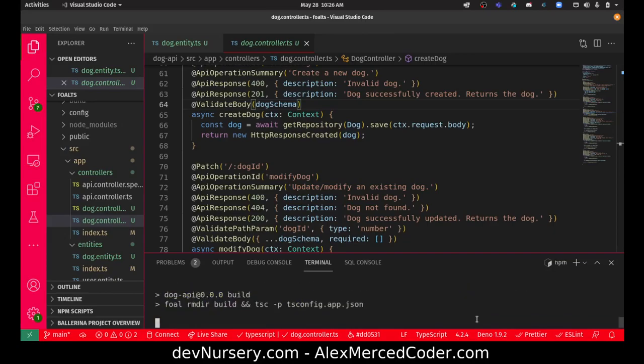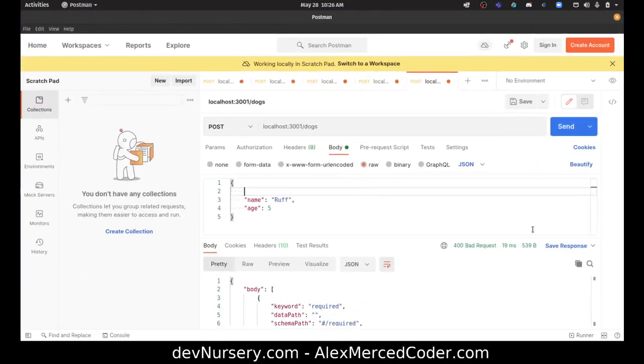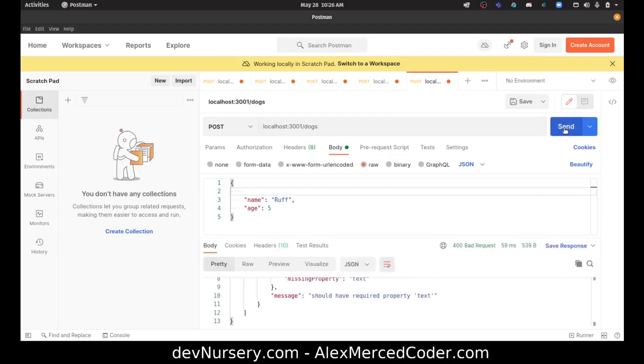Okay, npm run develop. Okay, let's try that again. Yeah, it's still wanting a text property. So let's just add it for the sake of moving forward. Text cheese. I'll look into why that was required later, but not going to worry about it right now.